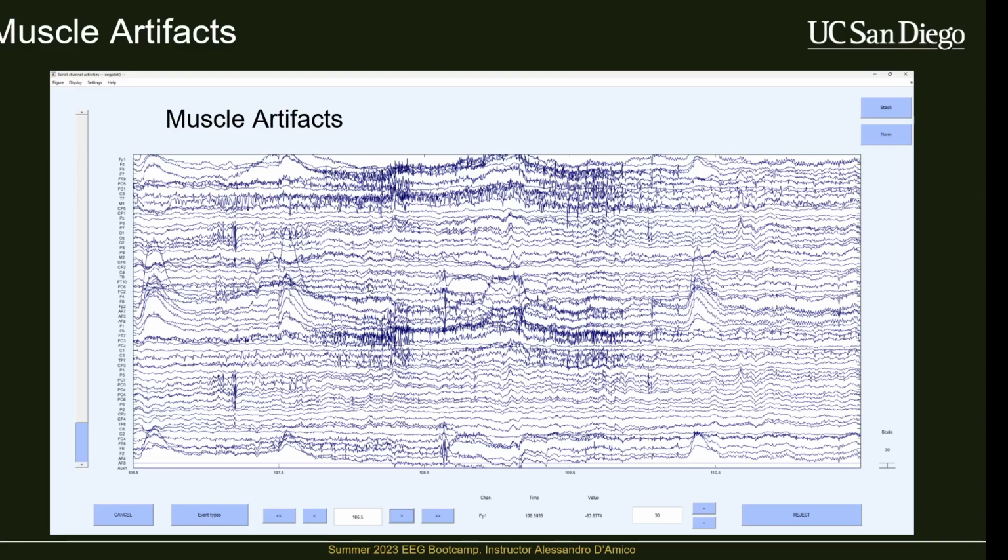This was during an actual experiment, so when the subject is taking a break, they're not really moving around that much. But before you start recording data and you just look at activity from people, it's all over the place and it's crazy. So again, the reason why it's so large is we're recording EEG data at the scale of roughly microvolts, and muscle activity is easily in the millivolts range to hundreds of millivolts. So it's significantly more powerful than our underlying neuronal activity that we're recording.